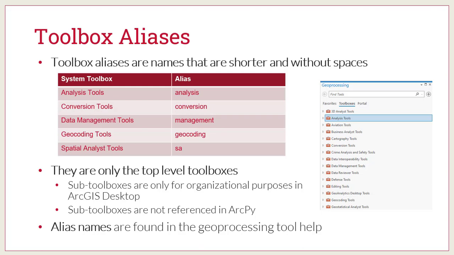Now, remember, when we open up these toolboxes, there are also sub-toolboxes that help to categorize our tools and organize them. When it comes to ArcPy, we're not worried about those sub-toolbox names. You're only worried about that top-level toolbox name. So even though a tool may live 3 toolboxes buried underneath the analysis tools toolbox, that's okay. We don't care about that. We just care that it is in the analysis tools toolbox. So there will only be one toolbox alias per tool.